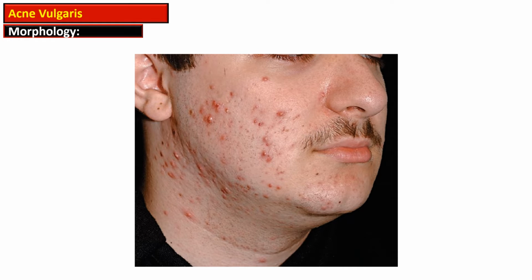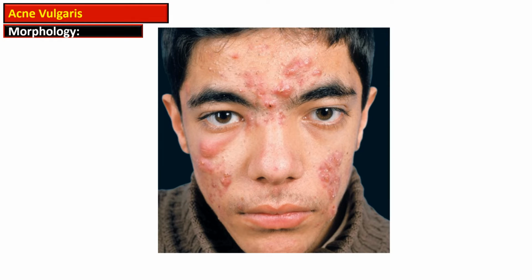In this gross picture, the majority of the lesions are papulo-pustular, but some of the inflammatory papules become nodular, and this represents early stage of nodulocystic acne. Acne severely impacts the social life, as these lesions are widespread and painful, as is seen in this nodulocystic acne. There are both whiteheads and blackheads present on the face of this patient. These open and closed comedones frequently transform into papules and pustules. These lesions coalesce and form large, painful, discomforting nodules and cysts. So this is nodulocystic acne.